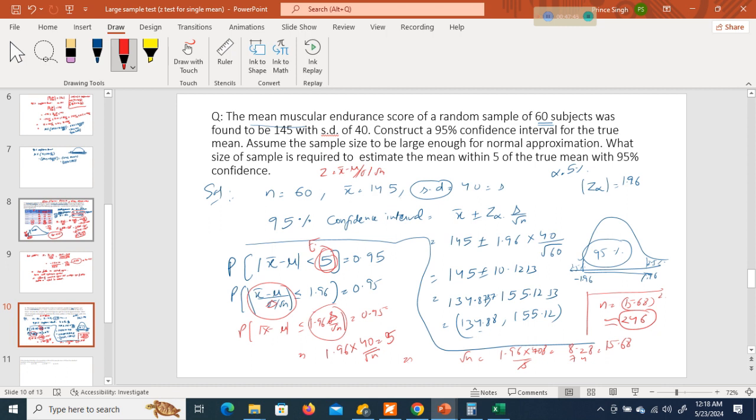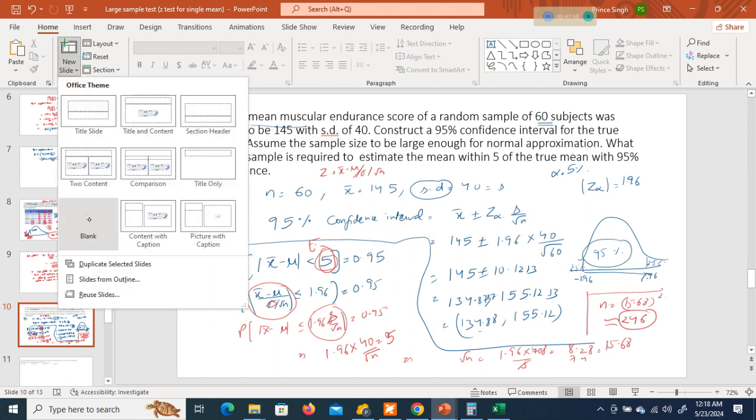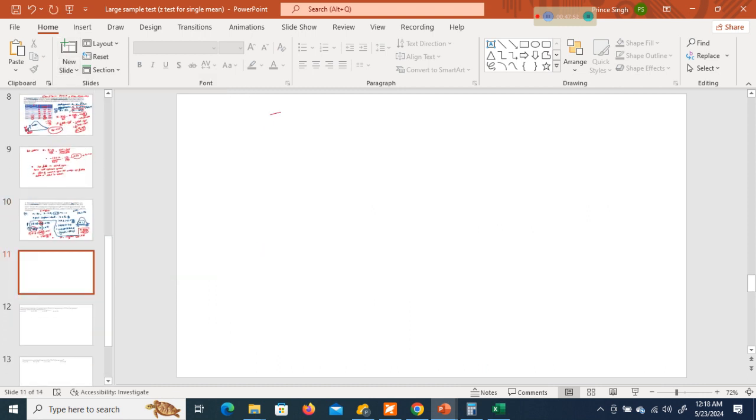So basically the formula is, when you are given this kind of problem, you need to simply compare E with z alpha s upon square root of n. So what is the value of square root of n? It is Z alpha s upon E, the error, and you simply square this, that will give you the sample size.